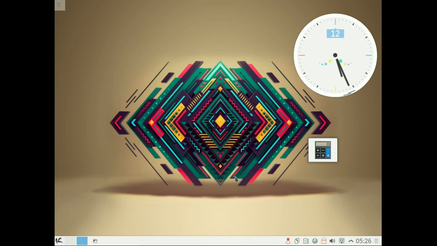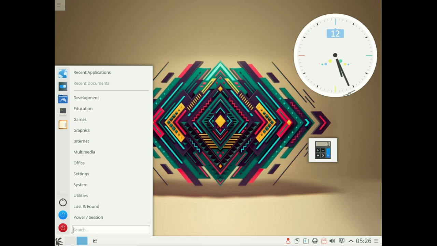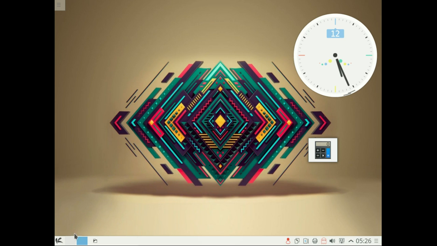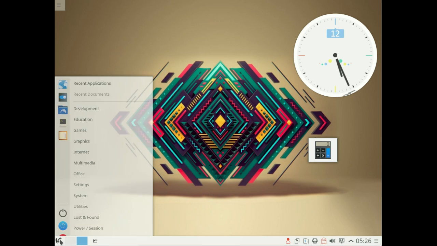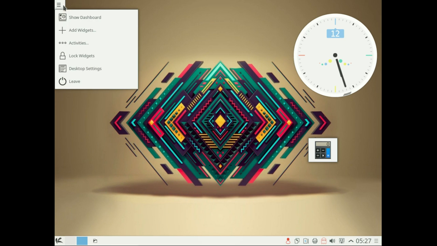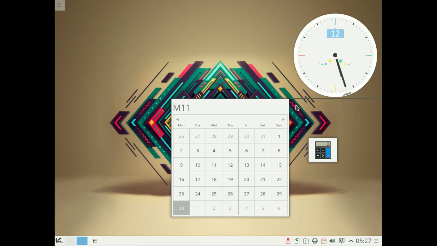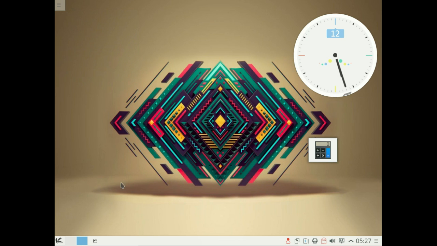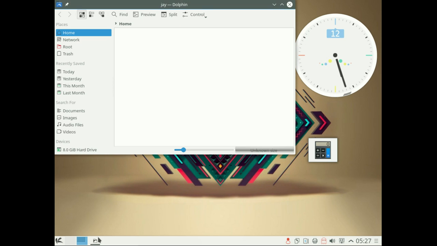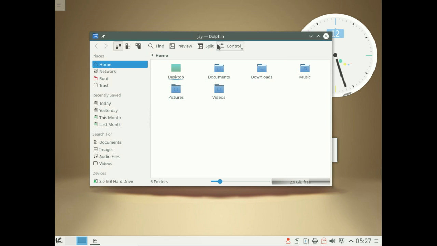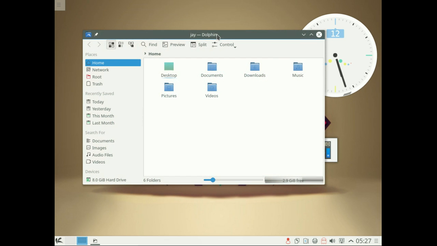Just quickly getting into it, we have a KDE desktop environment, as we can see, slightly refined, a little bit different to some of the KDE desktop environments you see around the web or on different distros, but fairly good nonetheless. You can throw on the widgets, as you can see. Just a moment before, I put on a couple of widgets here, and there we go. The file manager, as you might guess, is Dolphin, which often goes hand in hand with KDE, which isn't too bad to see there.